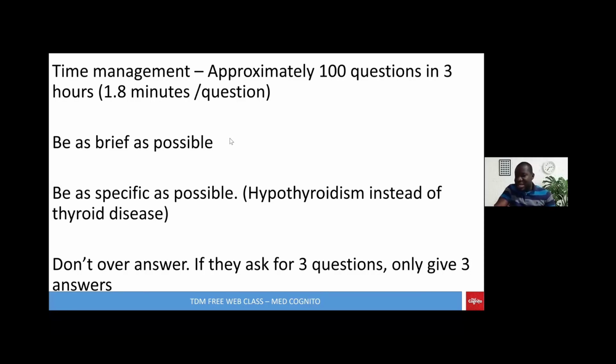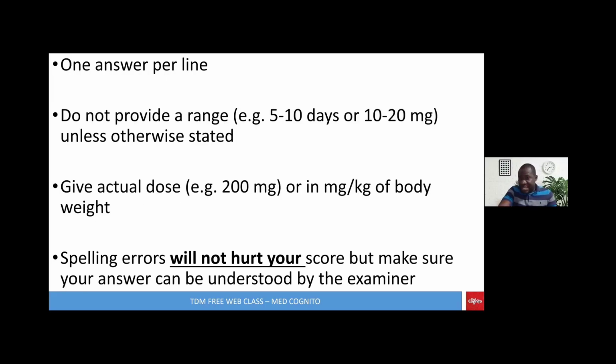Don't go saying thyroid disease. That is very broad. Don't go saying liver function test. Better say liver enzymes, all right? Or AST, ALT, okay? Don't over answer. If the question is asking for 3 answers, don't go listing 5. They may just mark the first 3. And if you are putting your very strong answers later on in the queue, like in number 4 and 5, then you are going to lose marks. So give your very best answers, state them in the order that you have conviction, right? 1 answer per line. If you're putting 2 answers on a line, you are losing.